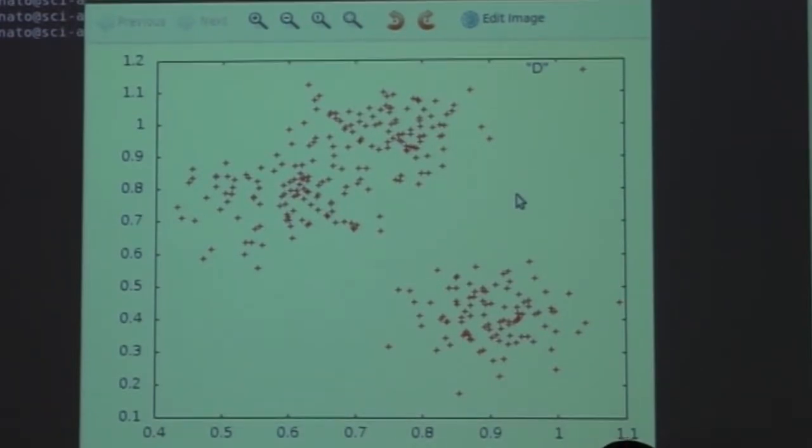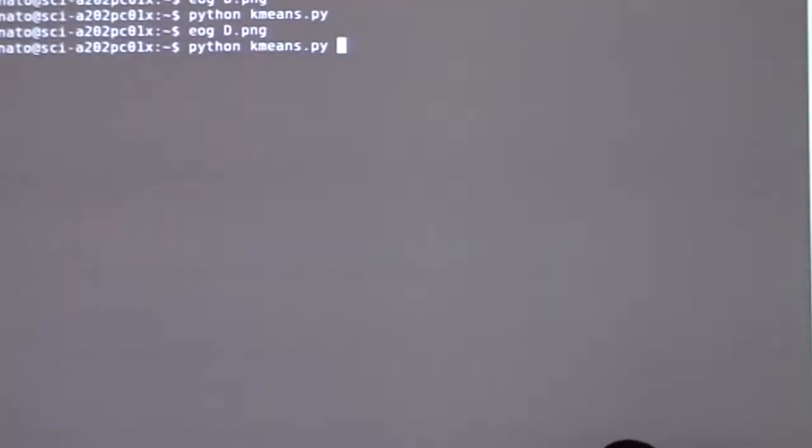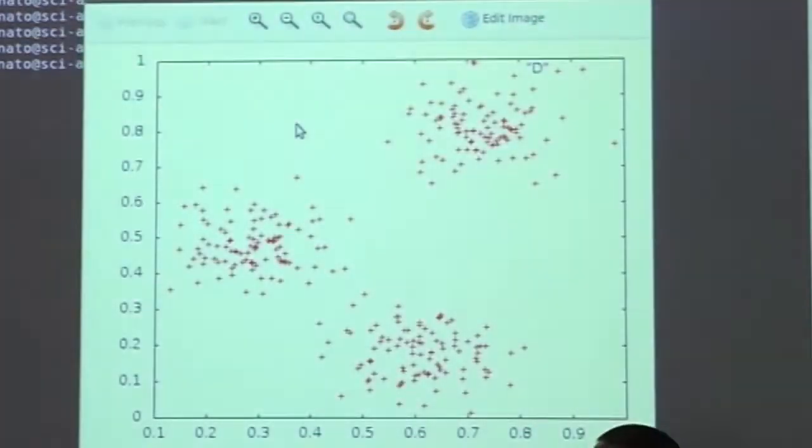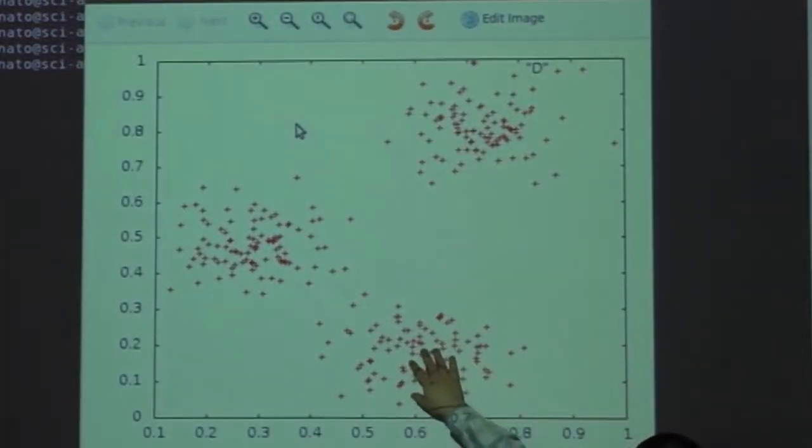Of course, we are generating them with a random number generator, so every time we run the program we have different distributions, because every time NumPy will start with a different random seed.